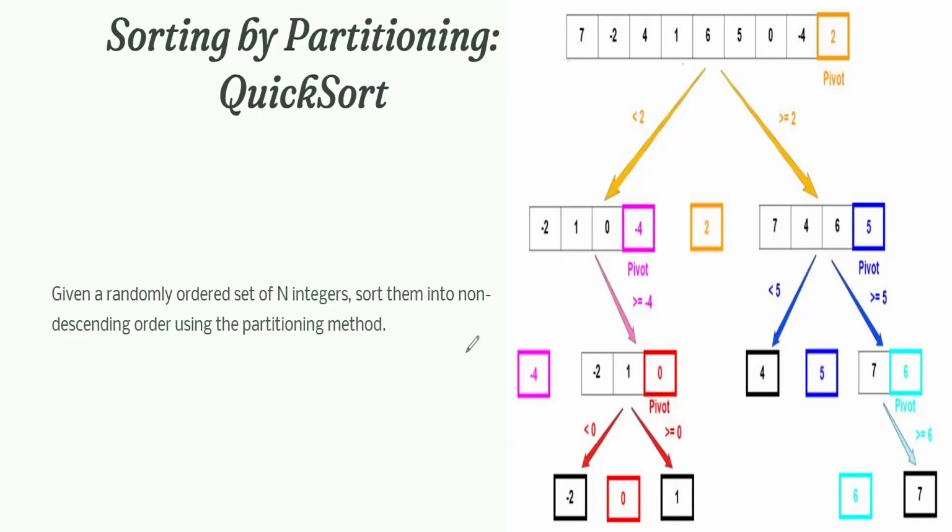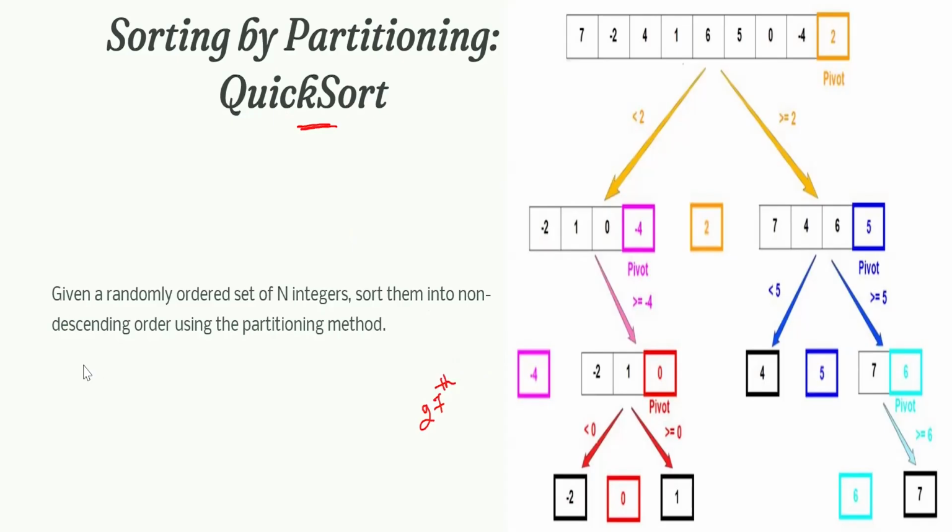In today's session, we will be learning another sorting algorithm, and this time it is going to be Quicksort. This is going to be the last sorting algorithm which we will be learning in this particular series. And this is the 27th algorithm that we are learning in this particular playlist. So let us go ahead and see.